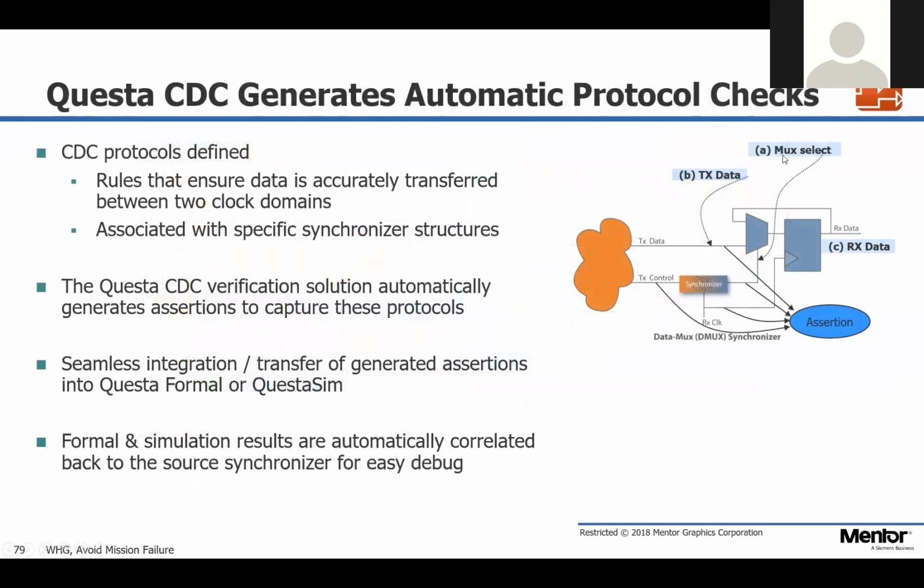The next thing is, even if you do have the proper logic in place, so I'm passing this data signal from clock domain A over to clock domain B. It's a 16-bit wide signal, and so the way I pass it is I pass a sample, a control signal that says it's safe to go ahead and grab that signal. And so I set this mux, the data flows through, I capture it on this clock, and then the control signal goes away and it's locked into that flip-flop. So now there's a protocol that has to be met. And that protocol is this signal right here better not change, better be stable for the entire time it takes to send the control over and then to have it go away. And so now I have a timing protocol I need to meet.